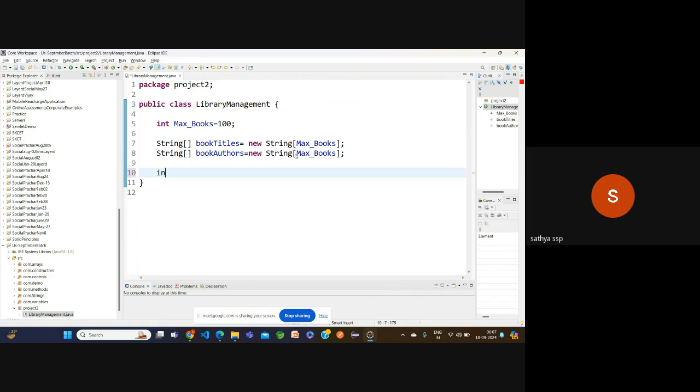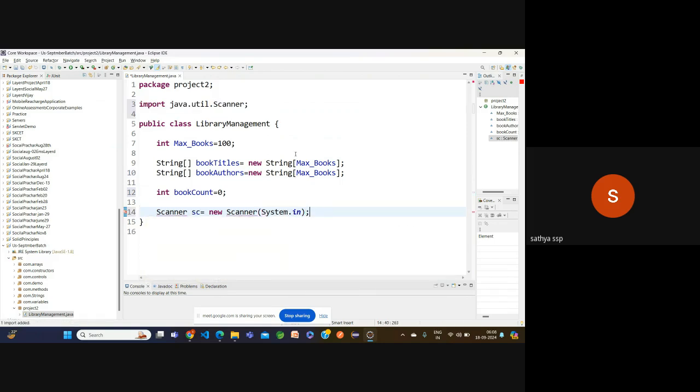That's why I am starting the book count at 0. As an end user, I want to read the information from the application, so by using the Scanner class we can enter data: Scanner sc is equal to new Scanner, System.in. Ctrl+Shift+O to import the package.